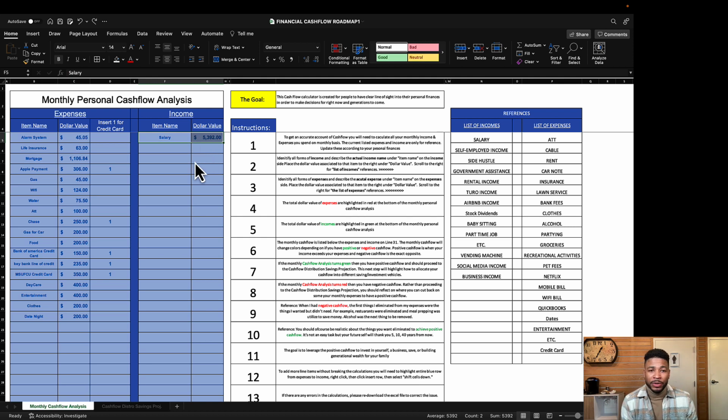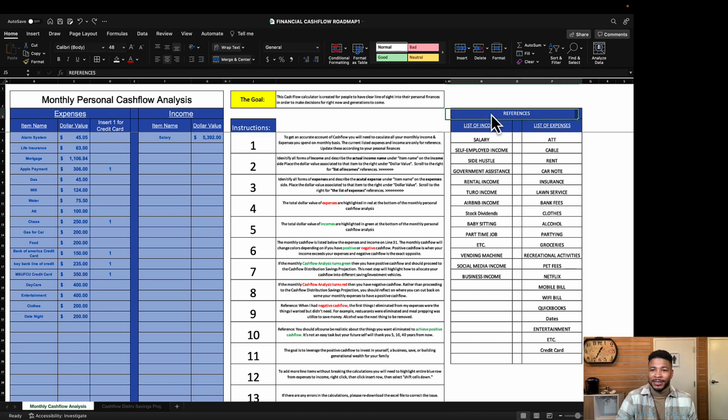Now, salary, this is not the only income I know you have. If you have additional income, please feel free to add it. I know some of us have vending machines, Airbnbs, and other sources of income. Feel free to add them to this cash flow analysis model so that you can have an accurate account of your monthly cash flow. I won't go through these instructions in too much detail because I want you to read them in their entirety and understand exactly what I'm saying verbatim.